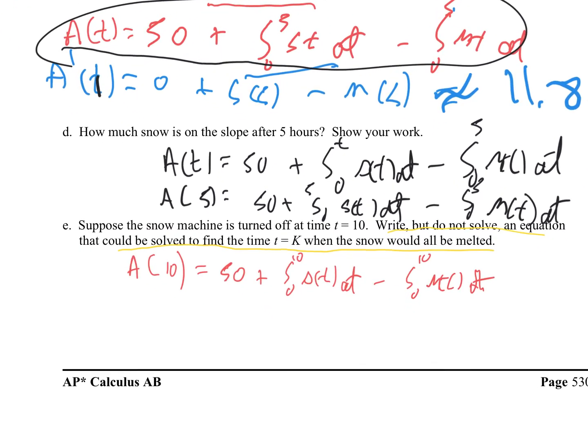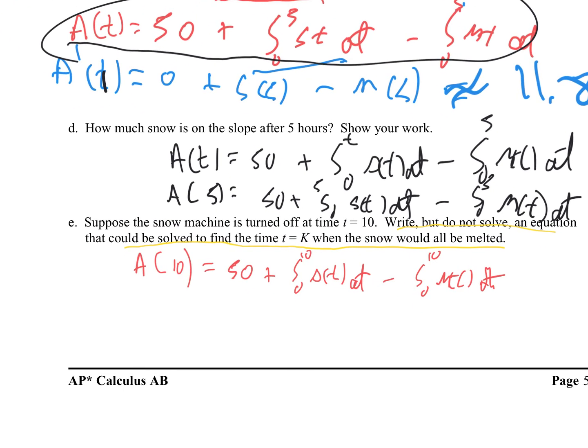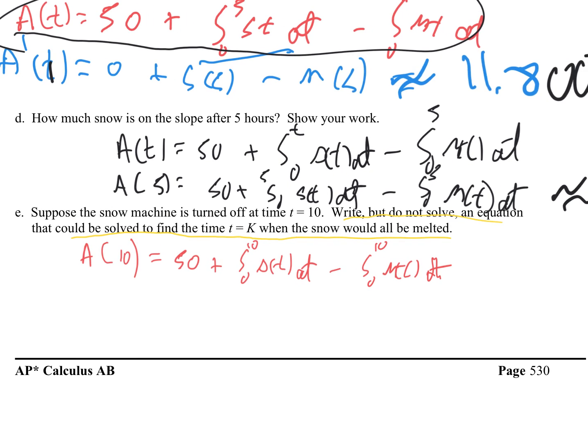Anyway, this is not going to take me long at all because I already have these equations and I already did the 0 to 5 or 0 to 4. I'm just going to change that upper limit to be a 10, and I'm going to get one answer to how much snow I'm starting out with. So pause it or wait for me to come back.